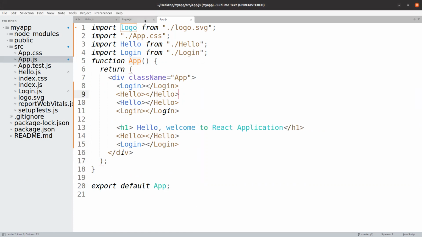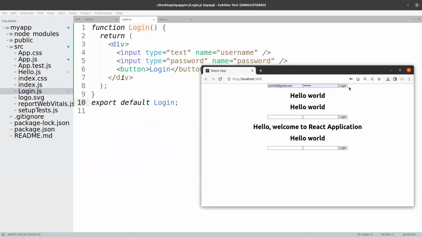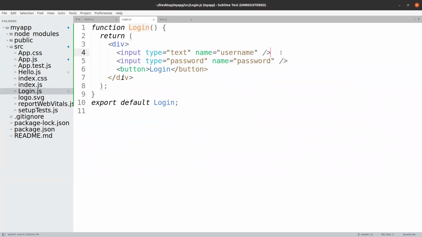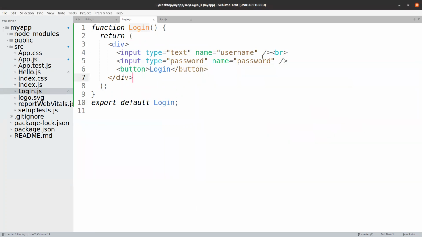All right. Now, one small change I want to do is that I don't like this long, one-line input tags. So I'm going to add a line break. And as I told you, that line break is also a non-closing tag. That means it doesn't have a closing tag. So we are going to close it like that. If we do not close it and save it, we will see that we will get an error, right? And it is saying that you have not closed the tag. So it's important that we close the line break like that.